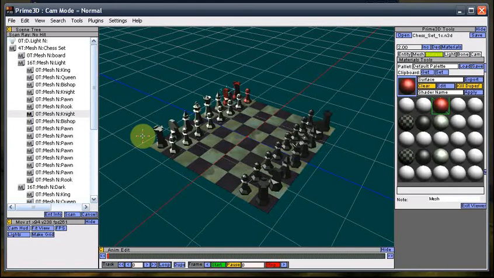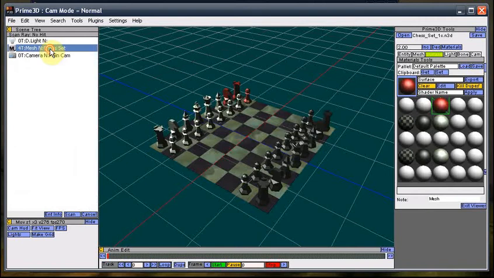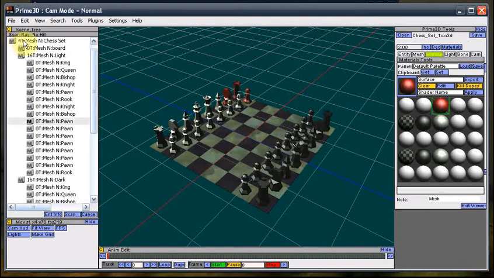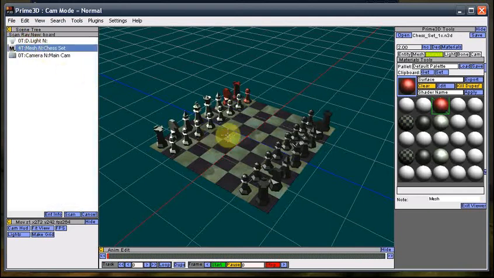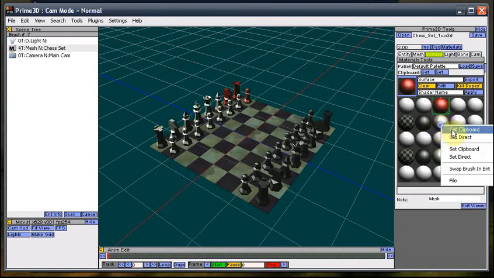Imagine a scene with a lot more pieces. That could take you a little while, or even if there were more individual surfaces inside each mesh, you're going to be there for a while. So what if you could just pick a target entity. Now we've already picked the material of what the white player has, so let's just set that to the clipboard.